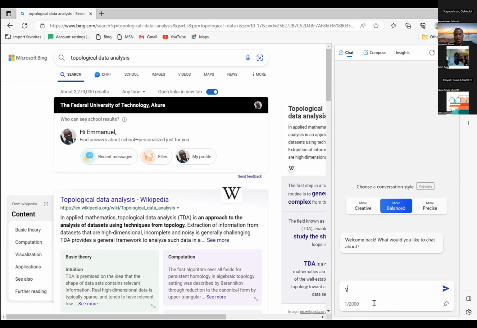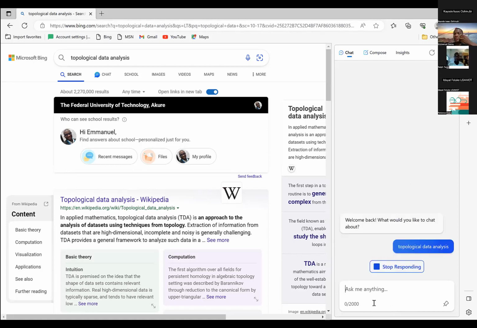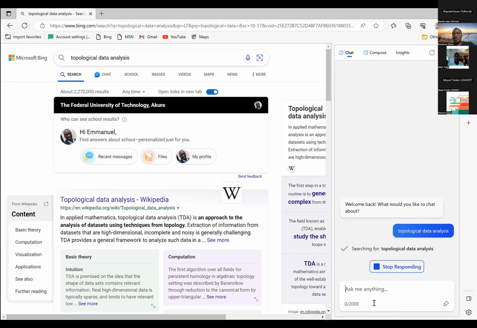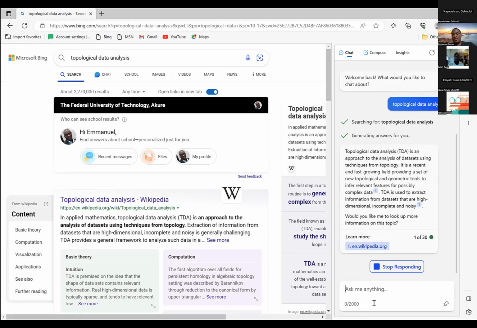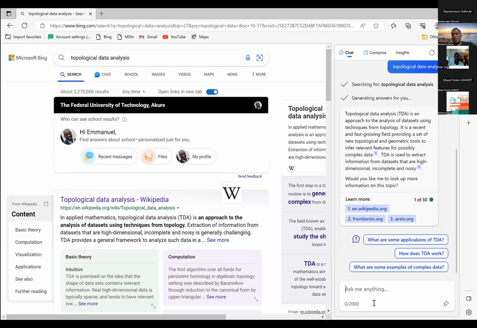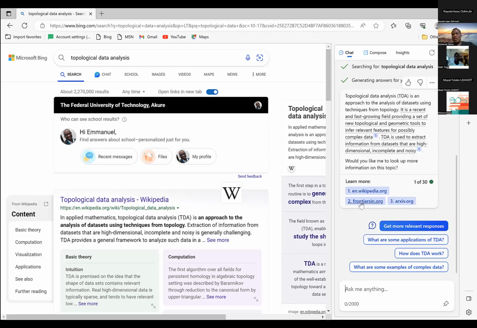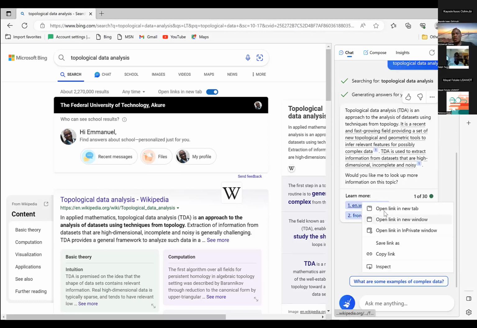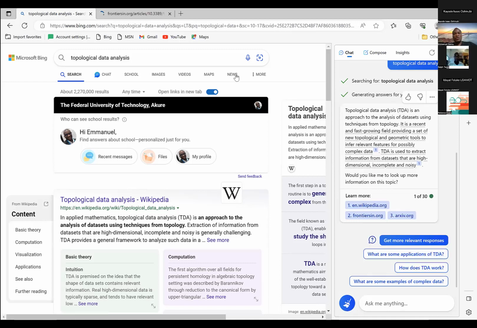Good. So if you type it here, for instance, the one I did at first is just like you're Googling normally. But with this now, this is Bing itself, Google topological data analysis, right? So if you type this, it will give you information. It won't talk plenty like ChatGPT, but it will give you papers you can cite, like even recent papers, most likely. Okay, it gives Wikipedia, right? Okay, now it's okay, good. So you can already see this Frontiers most likely is a paper you can download that will be in PDF, like a citable material. Good.